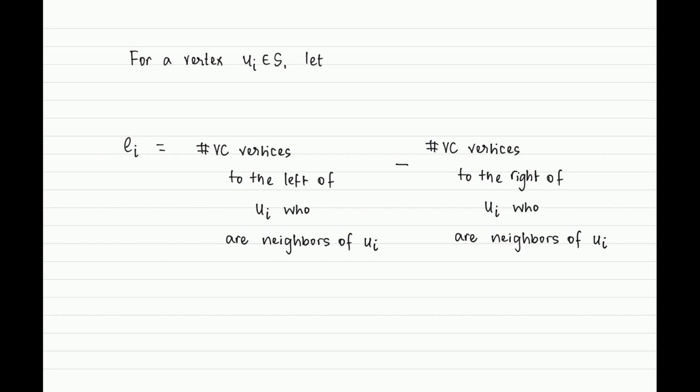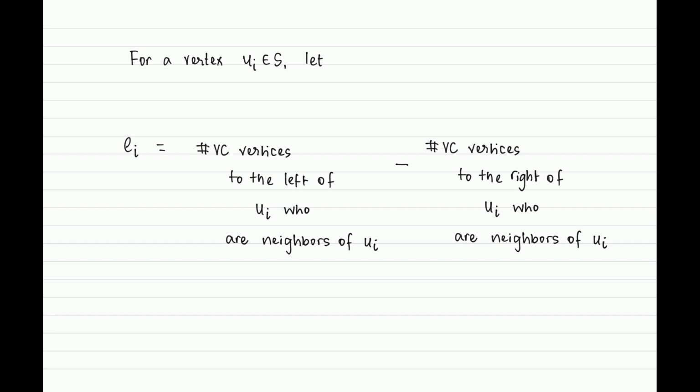Okay. This, of course, does not capture the full imbalance of this vertex, because we still have to worry about the neighbors that it has in the independent set. How can we think about the neighbors that it has in the independent set? Well, let's consider all the subsets of the vertex cover that contain the vertex UI, right? These are the equivalence classes that we are interested in, because for any subset T of the vertex cover such that UI belongs to T, if you look at ET, then all the vertices in ET are going to be neighbors of UI, because they're neighbors of everybody in T, and UI belongs to T.